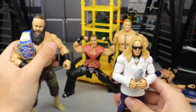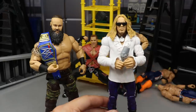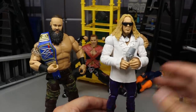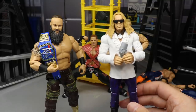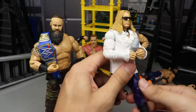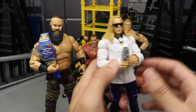We gotta get both of them in here. We have the Elite 76 Christian that did come in at the bottom of our ranking system, and now that I'm thinking about it, man, I think Elite 76 Christian should be above Heavy Machinery's Tucker, because I just like this figure more now that I look at it. I like the accessories. I think it's pretty much a perfect figure from head to toe. The only thing that hinders it is the articulation, and I love the sculpt detail we got on the sleeves, on the goblet.